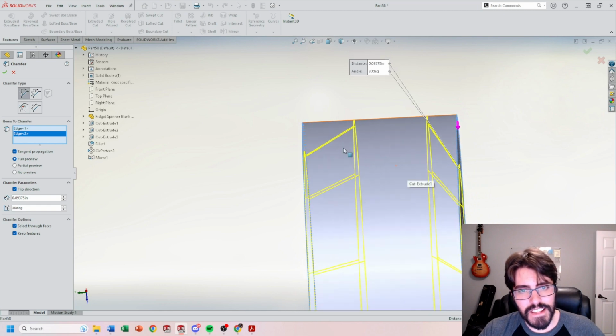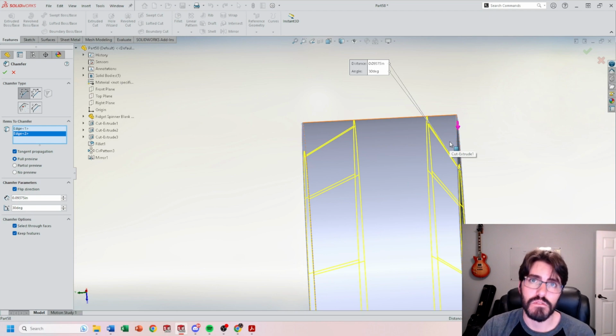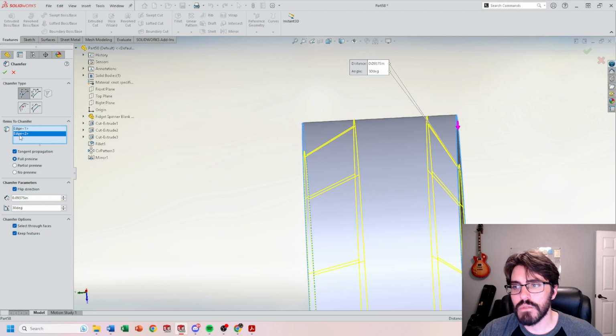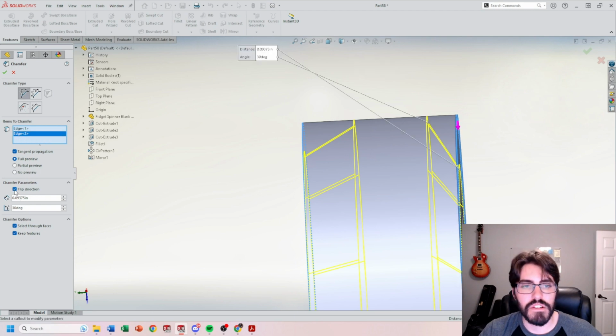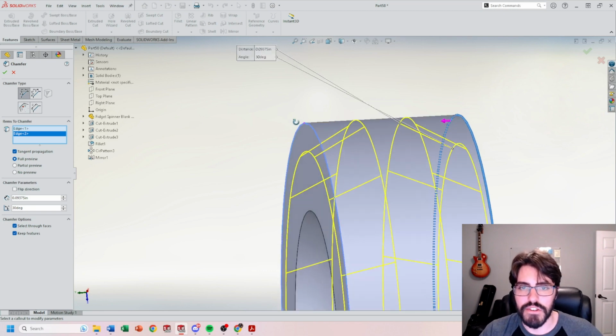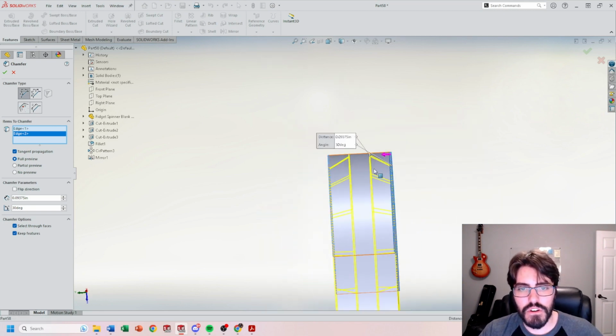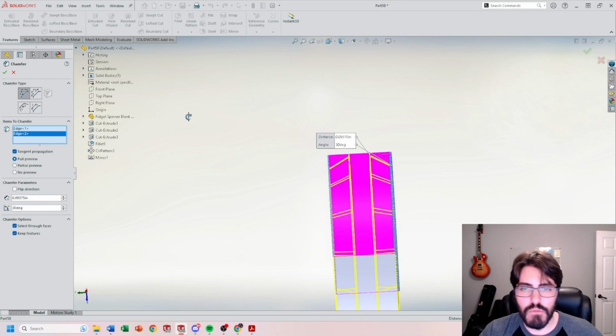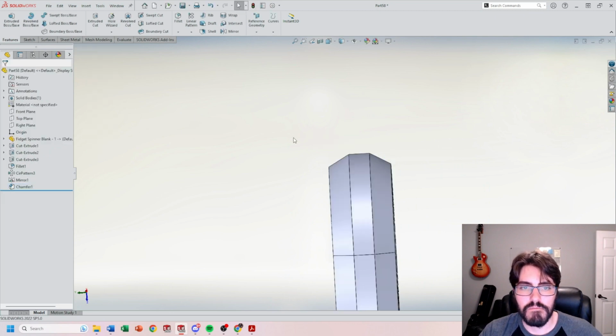So this is kind of funny. You can see that this edge is projecting the way I want. However, this edge is projecting obtuse, which is truly 60 degrees. And the way that we can control that is, as long as we have that edge 2 selected, we can go ahead and choose flip direction on that, and it'll flip it back into its correct location there. So make sure you see a symmetrical pattern here, and then hit the green check mark.